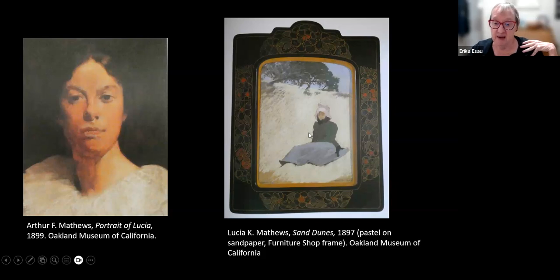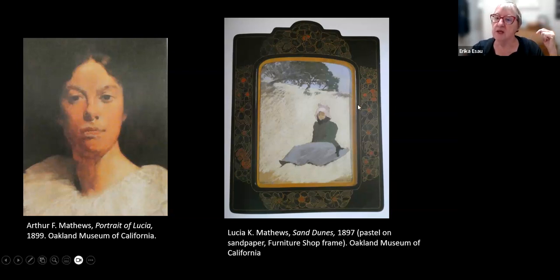And this painting by Lucia herself is a pastel which she did on sandpaper. So Lucia was always interested in texture and experimenting with different surfaces for her painting. And I think it's not at all like Arthur's works at the time.